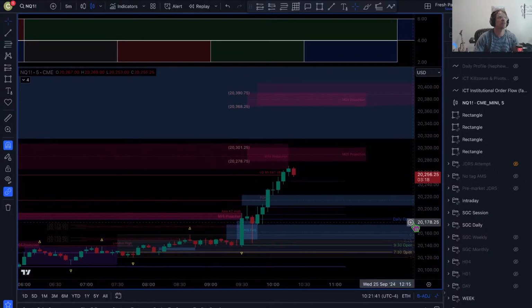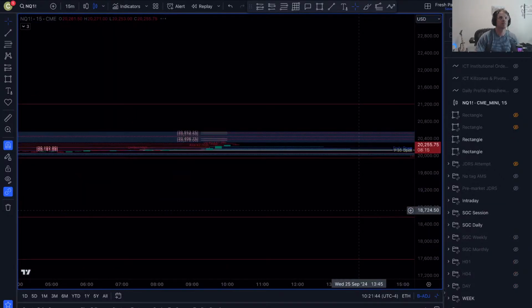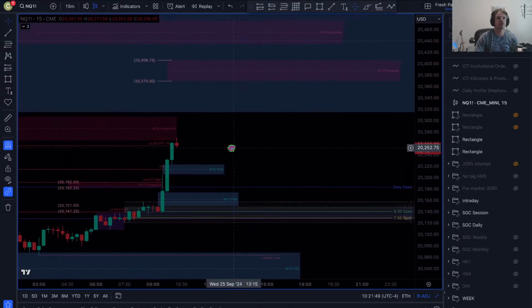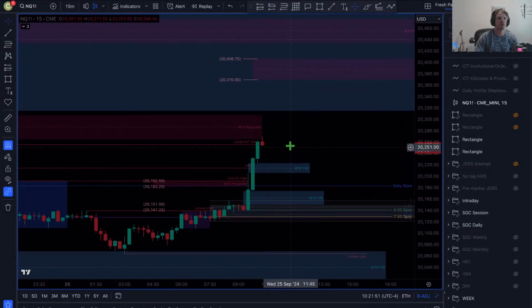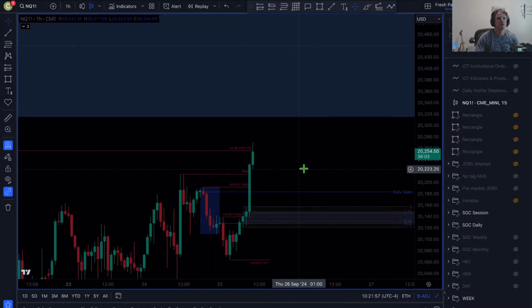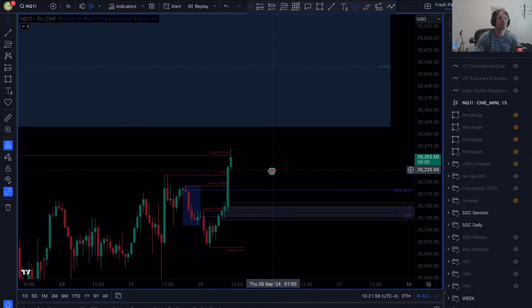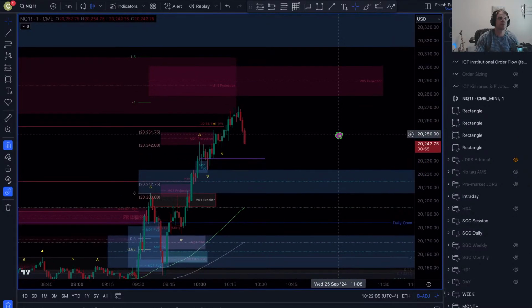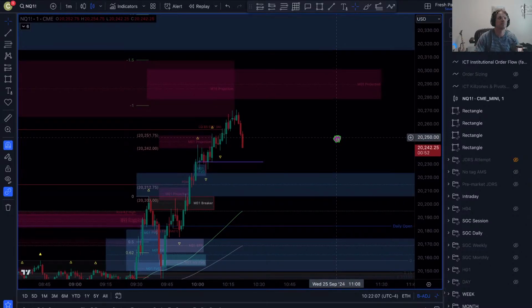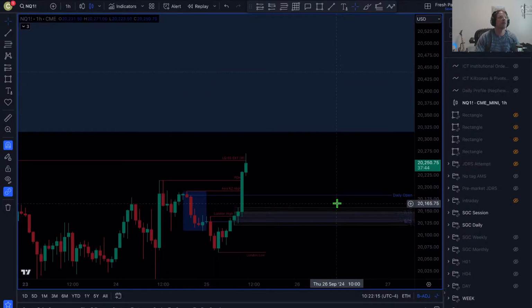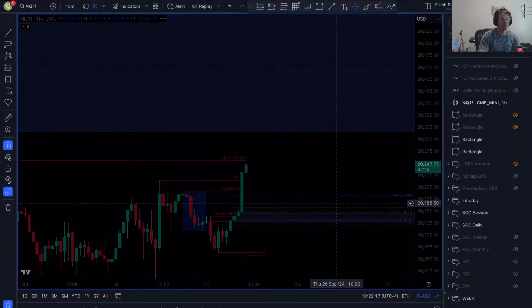So we're rejecting this 15 minute so far. I mean, everything's still bullish, so any rejection at this point to me would just be, again, if I'm rejecting a 15 minute, I want it to come back and grab 15 minute liquidity, right? If I'm rejecting an hour, I want it to come back and grab hourly liquidity. And on the 15 minute, that would also be a fair value gap, I believe.